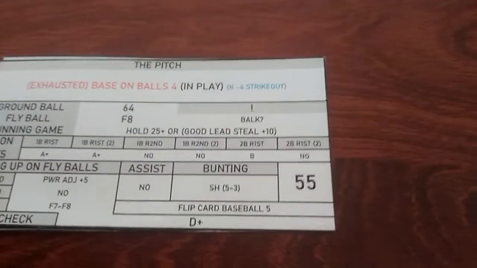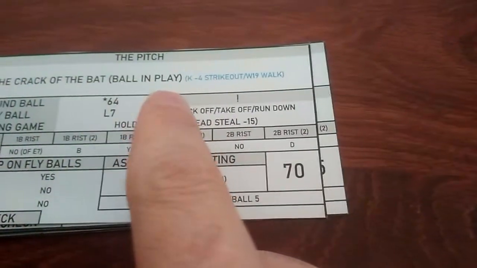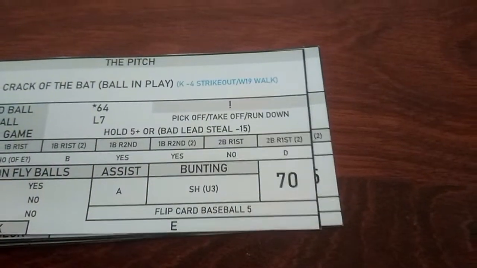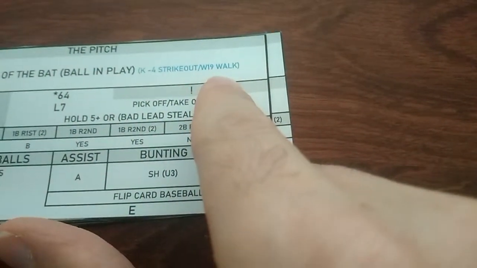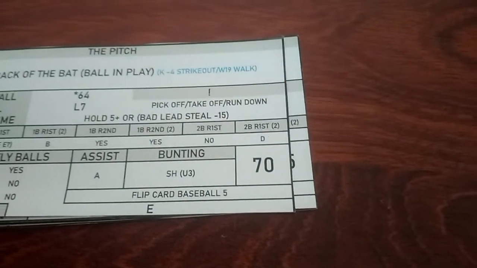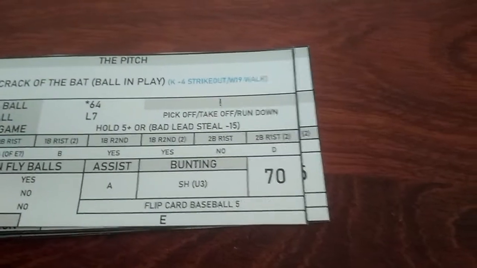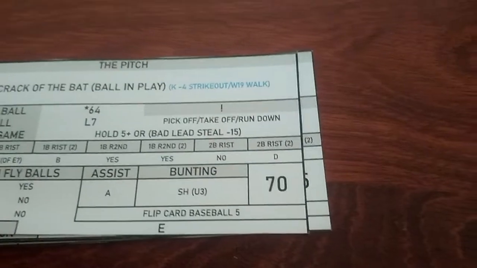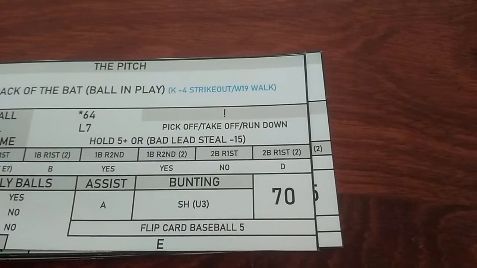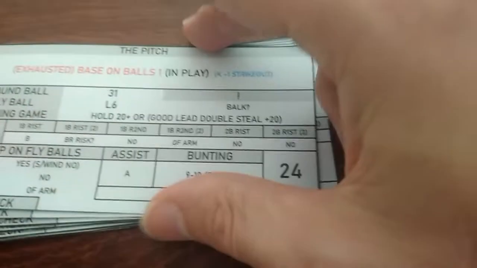So that happens there. We have the same exact thing with walks. This one's a K -4, but also a walk 19. If the batter goes beyond the 15 with the walks, he can get a chance to get a couple of extra walks that way. It's very, very rare that the walks would be anywhere near 15 or over. I'm not sure what Barry Bonds' rating was, but I guess that would probably be up there somewhere when he was hitting all those home runs. But that's the pitch and the negative K ratings.